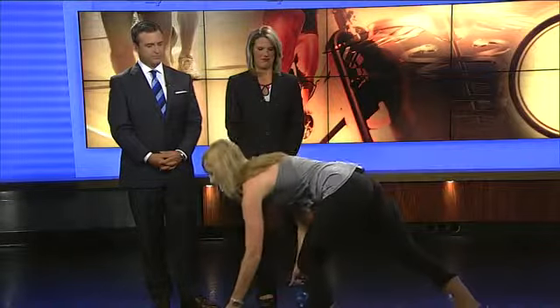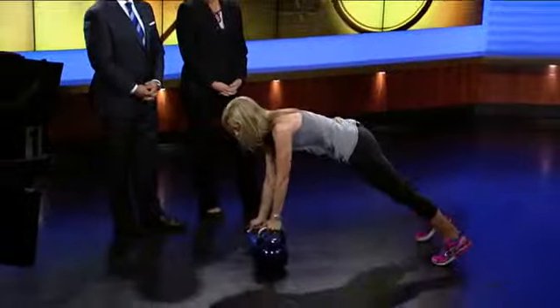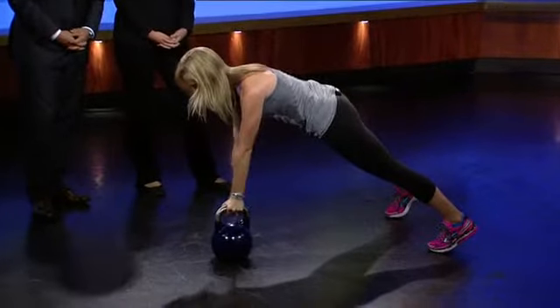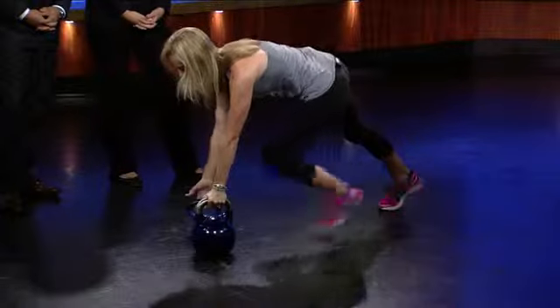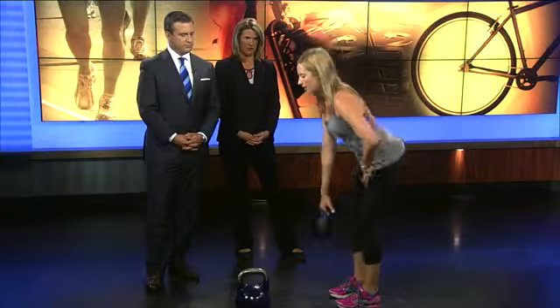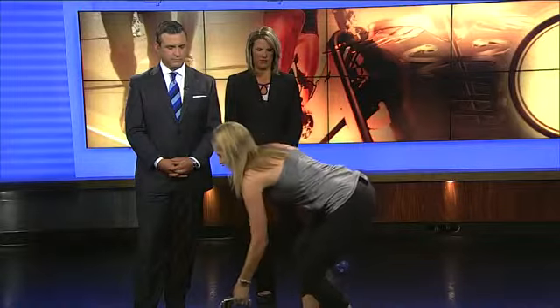The next exercise is going to be a back exercise — a row. Ideally you'd have two of the same size kettlebells. You're going to do a renegade row, holding a plank position over the kettlebells. This is going to take a lot of core work, especially since you're on the handles. You're on your feet and you're going to row one side — about 10 reps on each side. If that seems a little too advanced, just go bent over row, stabilizing through your back and keeping your back flat.